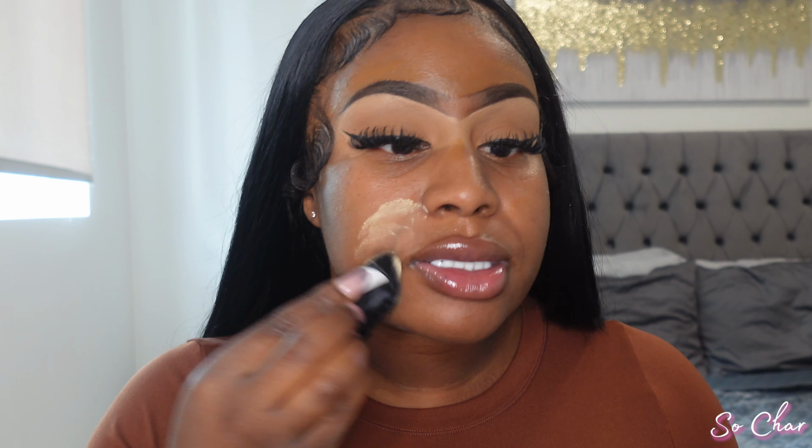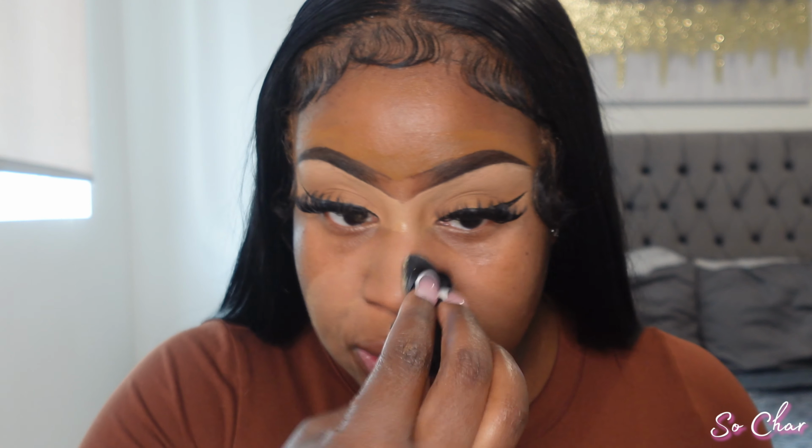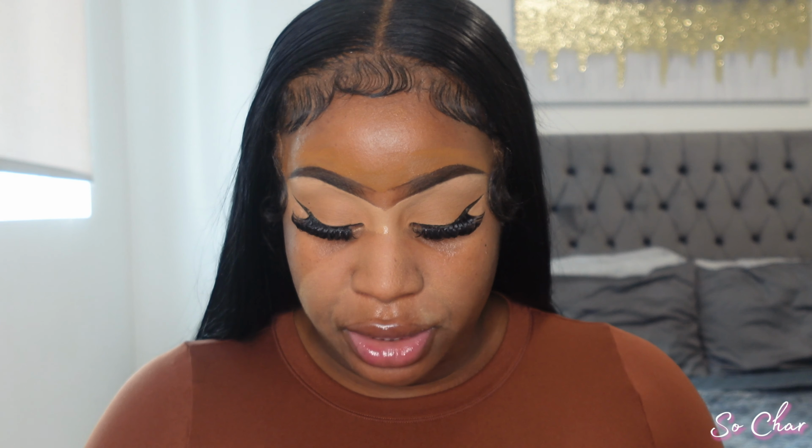So after I do that, I'm also gonna go in with a little bit of powder, and I'm gonna set my crease lines. There's nothing I can do about my crease lines besides add powder or get filler, and I'll pass on getting fillers. I also have really big pores on my nose, so I always put my moisturizer and then my concealer, and then I set it with the setting spray, and it just fills in the lines. It sinks into the little pores. It makes it like one layer.